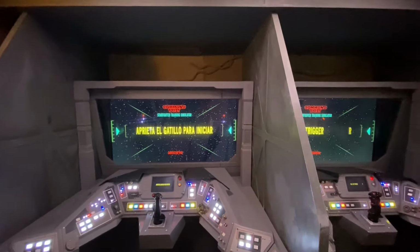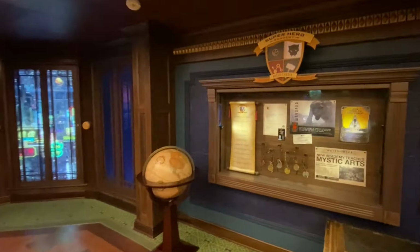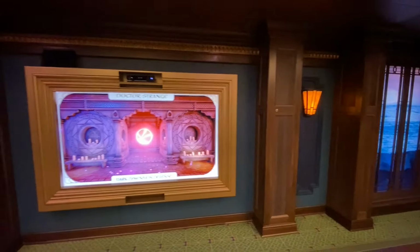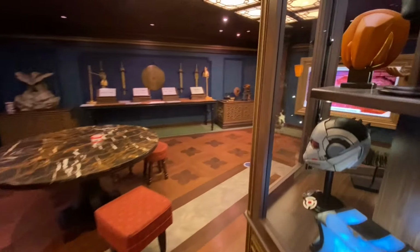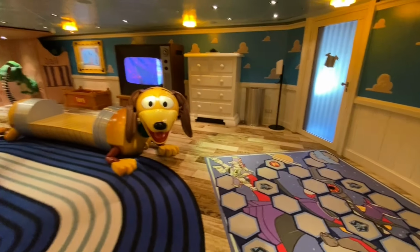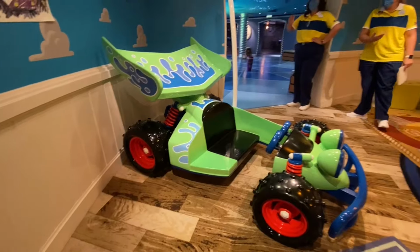Where there are some game consoles and other specialty seating, the chairs were removable so that a wheelchair can roll right up. Oh, I think this is the Doctor Strange, right? Yeah, this is Marvel something, because there's Wakanda. Oh man, this looks like a game of some kind. Artifacts. Marvel. Wakanda forever. Oh, fun. It's open on this side, so theoretically you could do a transfer.